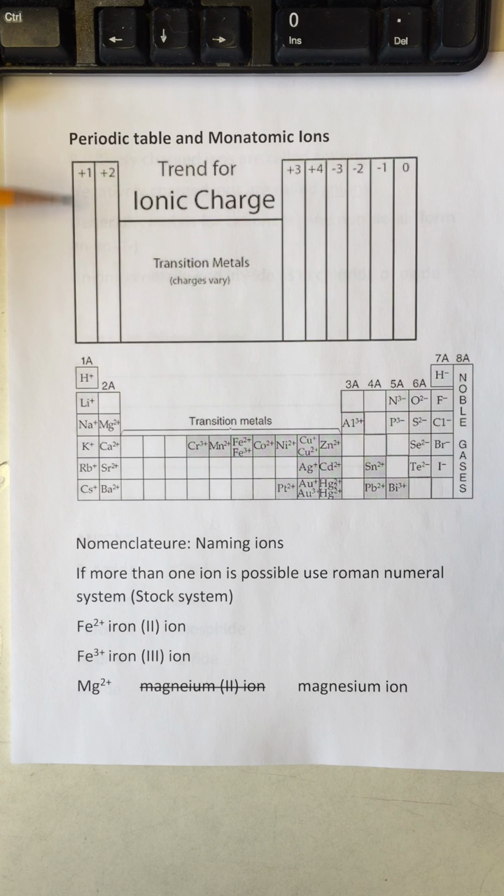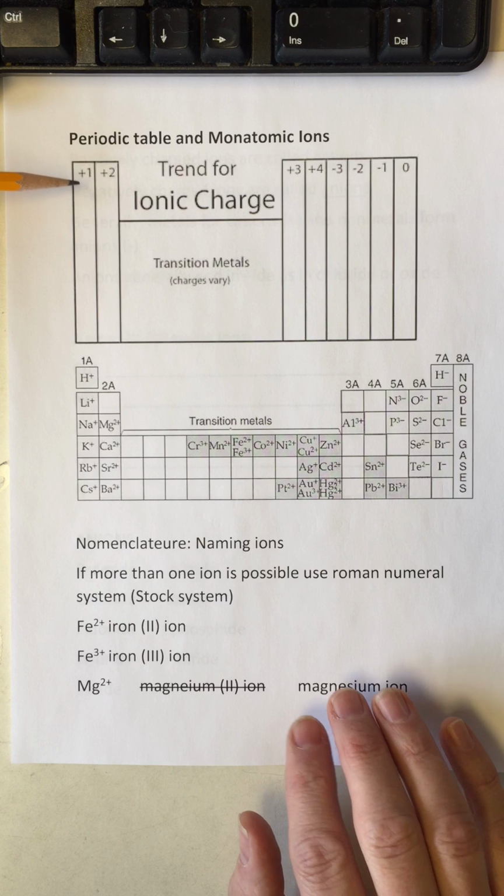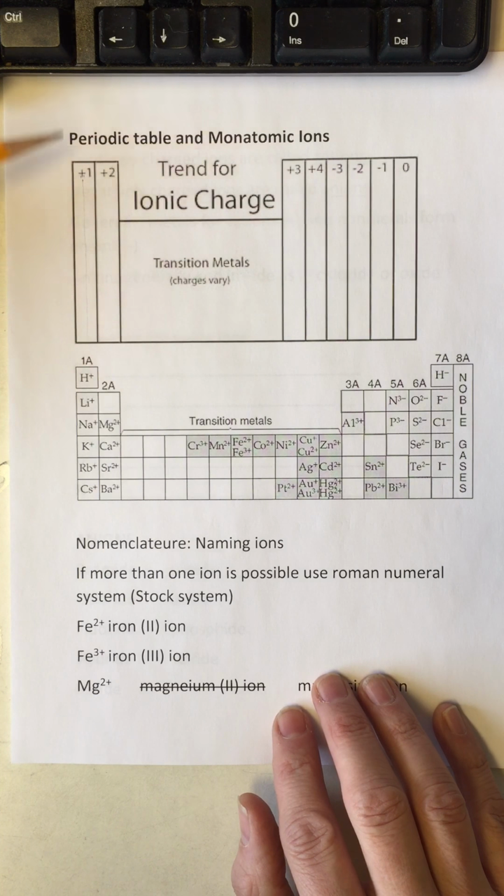A lot of what we do in science is we look for patterns. And one of the patterns is, if you look at the periodic table, there's a tendency for the elements in the first column to have a charge of plus 1. Those are the most common forms of monatomic ions, one atom, one charge. Second column, plus 2. So how did I know barium was plus 2, 56? Because it was in the second column. If it's in the second column, that's the type of ion you would expect it to be.